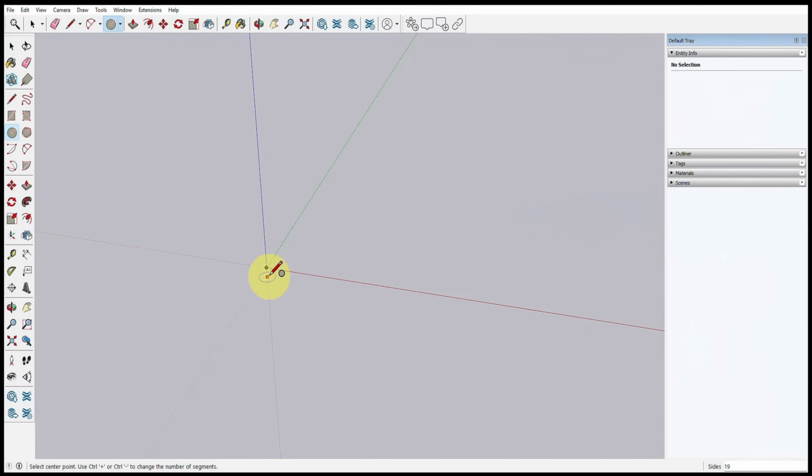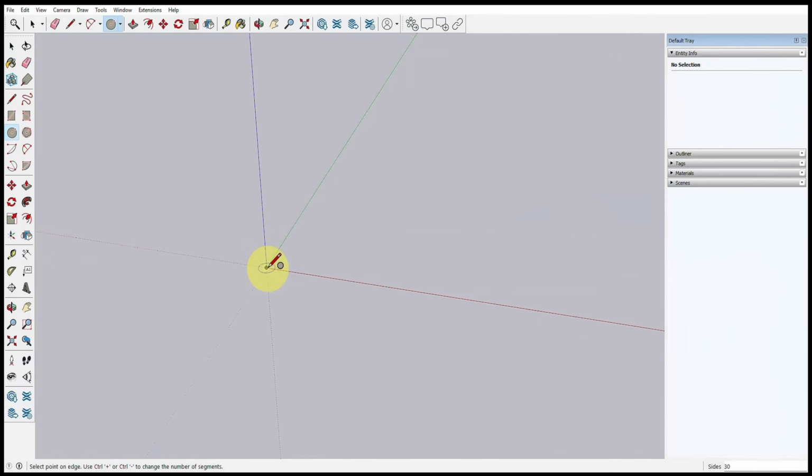Before I click, if I want to put, let's say, 24, you can see the sides are going to be 24, and you can see it change a little bit right here. Just pay attention to the actual line. Let's say I want to go to 30. I just type 30, and now you can see it says 30 sides. It means my actual circle has 30 segments.